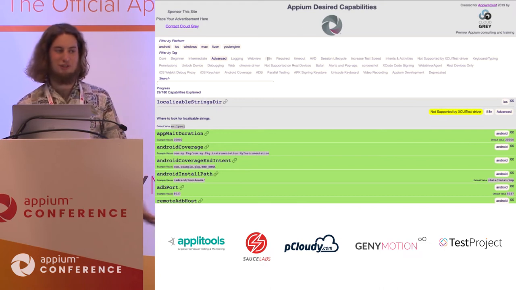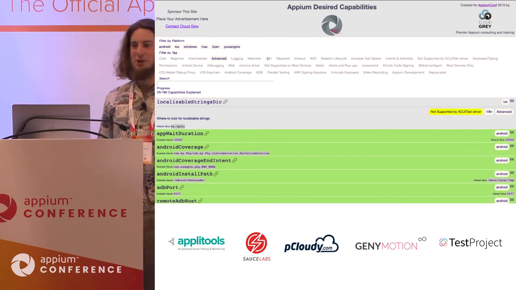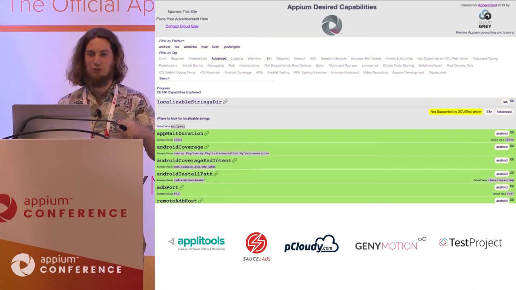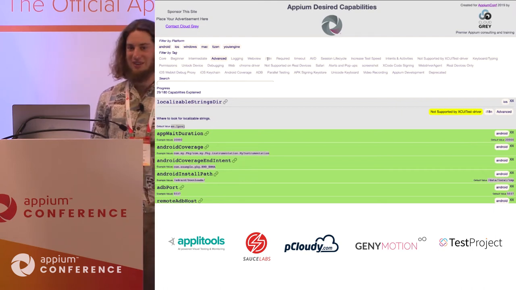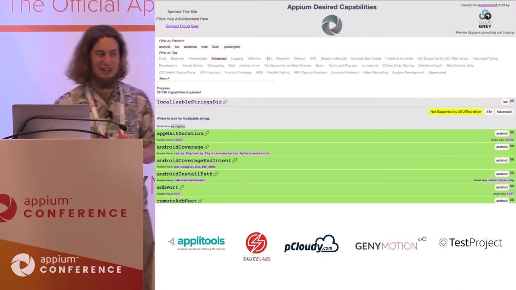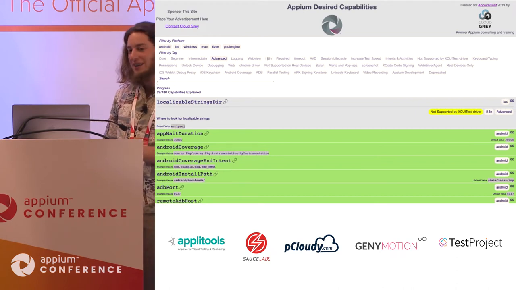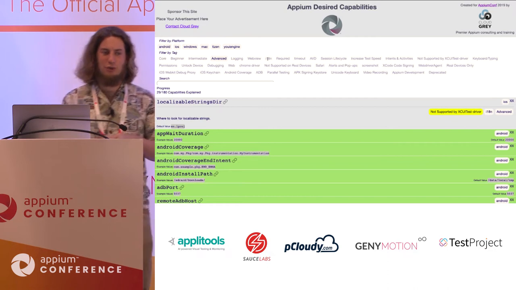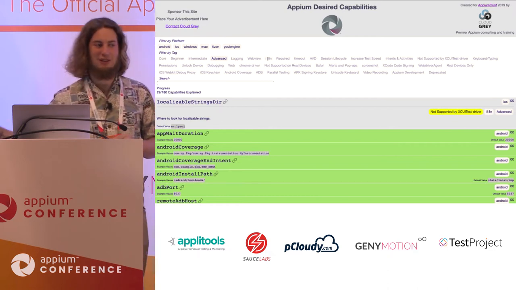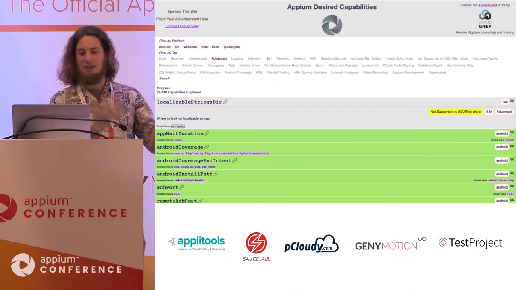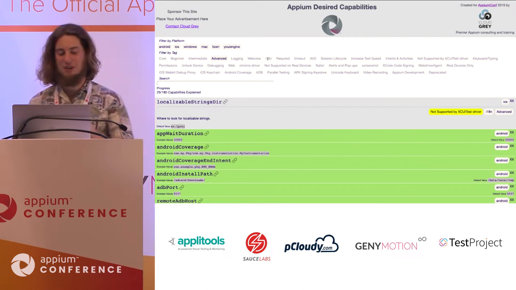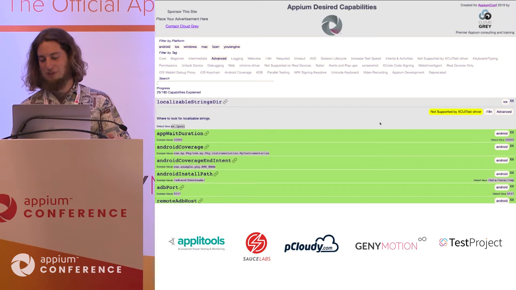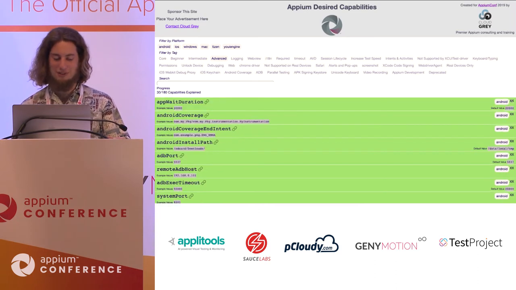So for some reason, you might want to tell Appium to get those strings from some other file, not the normal place where it would be in your app. I have no idea why, but maybe you want to test a translation that hasn't been built into the app yet, or maybe you want to say, I don't care what the locale is, I'm just going to have the same set of strings here. I'm really not sure, but it exists, and so we have it. Oh, but it's not supported in the XCUITest driver, so it's pretty much irrelevant.